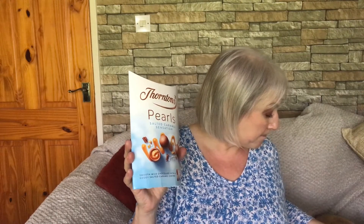I did spend £32.51 in total. I got a voucher for £30, but I spent £32.51. The calendar was £1.60, which will come in really useful. Next is some Thornton's Chocolate Pearls — Salted Caramel Sensation, smooth milk chocolate with a gooey salted caramel centre. That is a pack of 167 grams, which would make a really nice little stocking filler or something to have in your Christmas sweetie box. Those were £4.